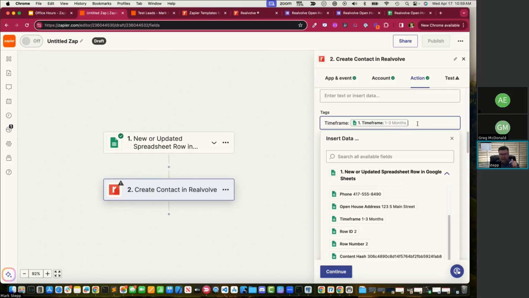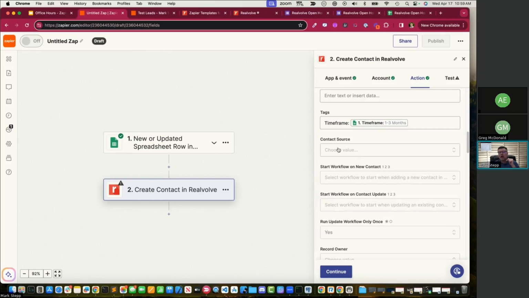If I want additional tags, I can put in a comma and then put in other things. Maybe I wanted to do some kind of other neighborhood tag or something like that. You could certainly add tag items. Because you would probably use this over a period of time and maybe over multiple open houses, that may not be something that you need, but just be aware that it's there.